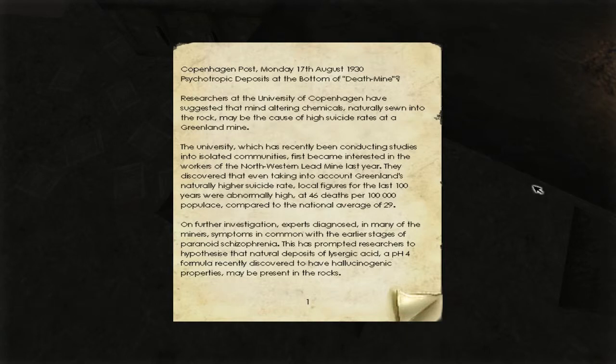Copenhagen Post article. Copenhagen Post? Monday 17th, August 1930. Psychotropic deposits at the bottom of Death Mine? Researchers at the University of Copenhagen have suggested that mind-altering chemicals naturally sown into the rock may be the cause of high suicide rates at a Greenland mine. The university, which has recently been conducting studies into isolated communities, first became interested in the workers of the northwestern lead mine last year. They discovered that even taking into account Greenland's naturally higher suicide rate, local figures for the last 100 years were abnormally high, at 46 deaths per 100,000 populace compared to the national average of 29.